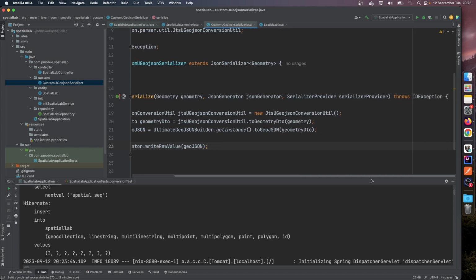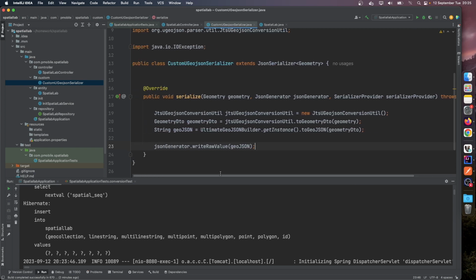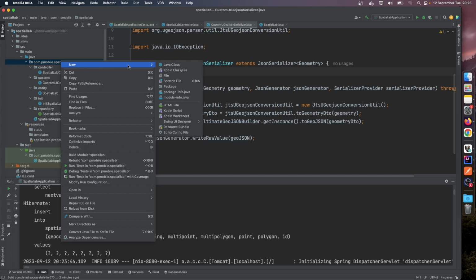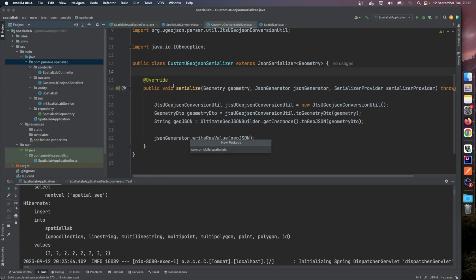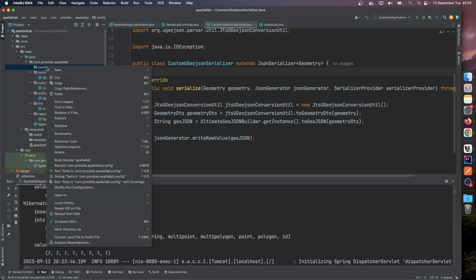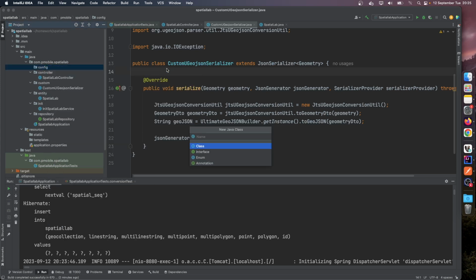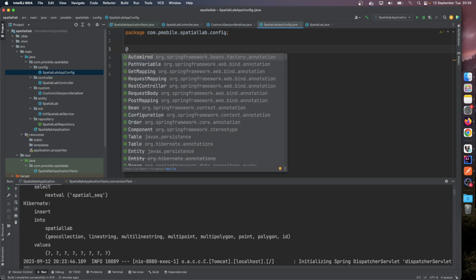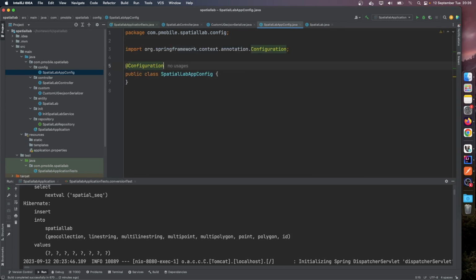Okay, our custom serializer is ready, but how will we put it in use? We need to define a config class, and in it we need an object mapper bean definition. We need to put a configuration annotation here.